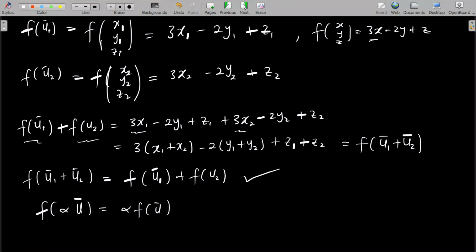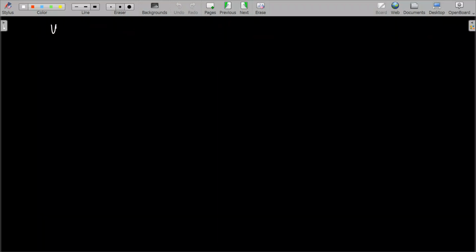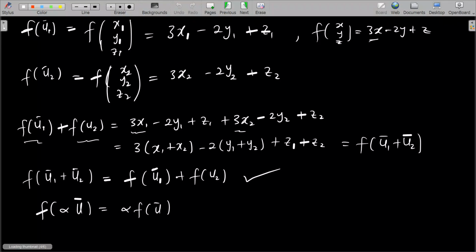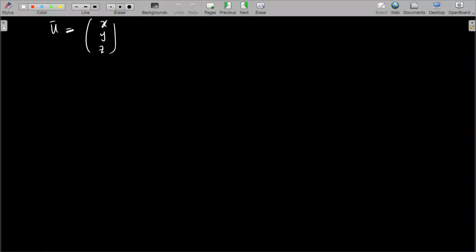We are going to do the same thing as before and define u. Your vector is a 3-dimensional vector, so you can choose just x, y, and z, because this time around we don't have two different vectors that we are supposed to separate with indices like we had earlier. Earlier we had two vectors, so we had to denote one of them by x1, y1, z1, and the other with x2, y2, z2. But here we are just looking at any general vector, so we can choose x, y, z.